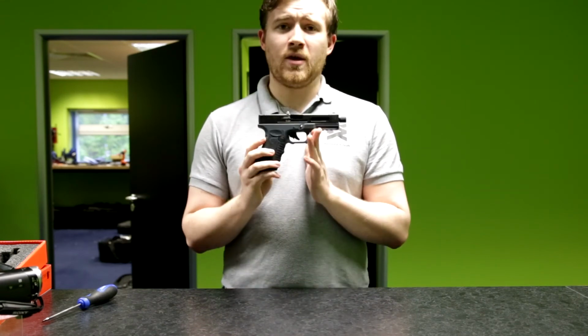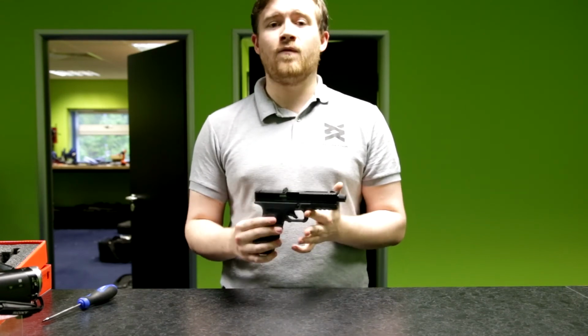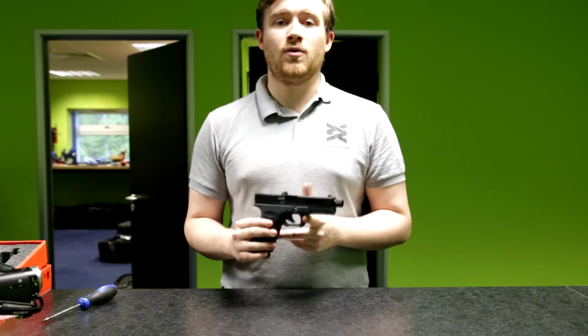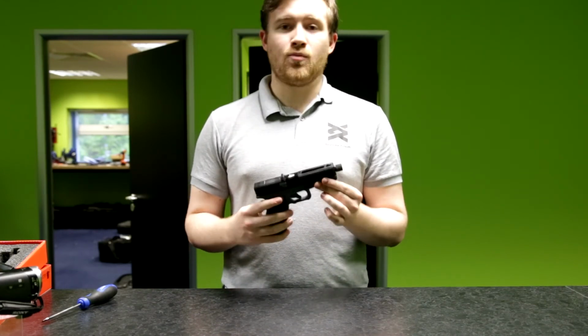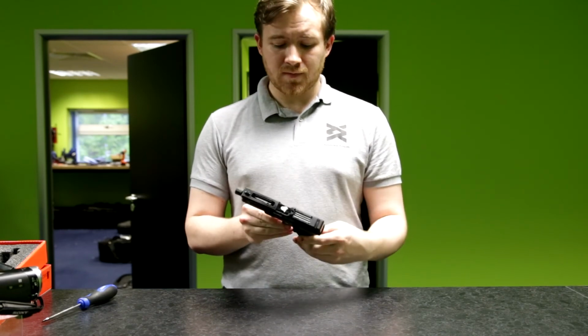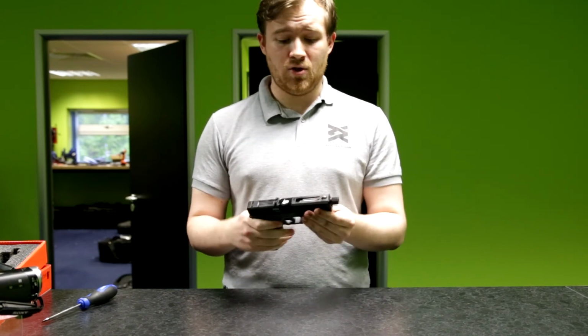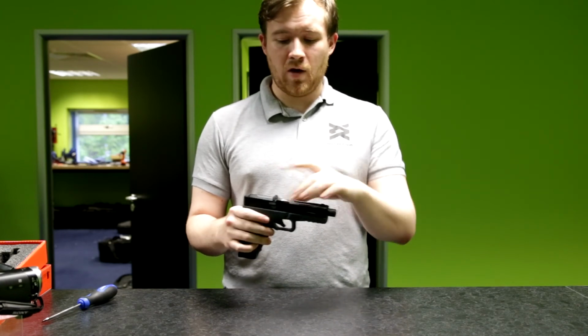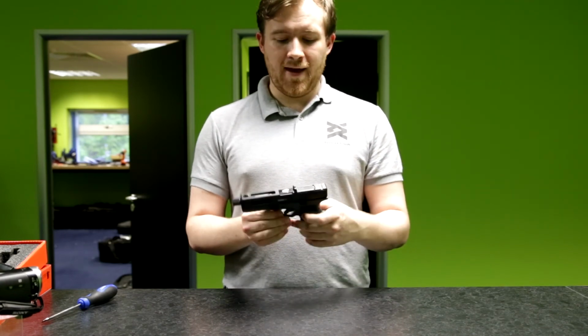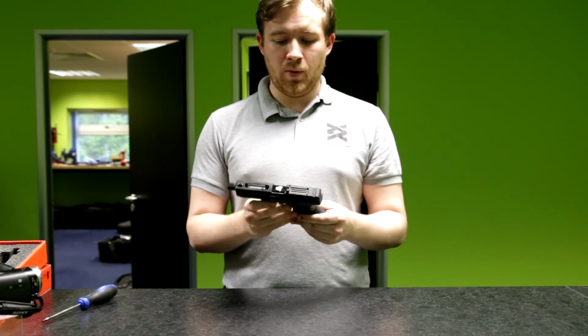Us at Bespoke here, we love these Gladius 17s. We've had a lot of fun with them. They seem to be very popular on the store. Like I say, we've only got a few models left in each colour. The grey and the bronze seem to be the most popular, but the blacks are very, very nice too. They've still got all the attributes that the bronze and the grey have, apart from just a different slide there, and it's got more of a rounded profile on the top.